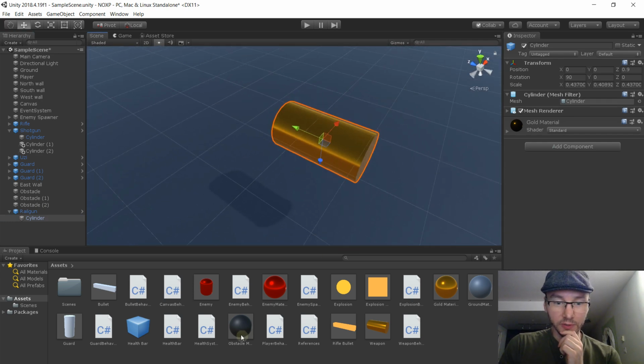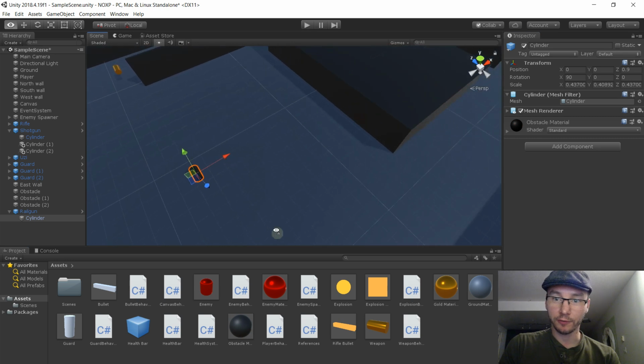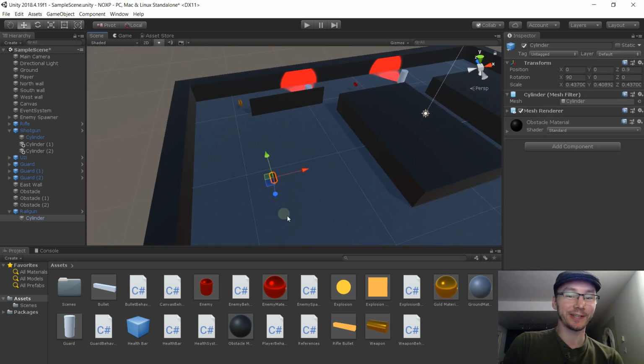And then instead of the gold material, I'm going to give it the obstacle material, which is that dark one we made for these walls. Not a great choice for a pickup, because you want them to be very visible, but it will do for now.